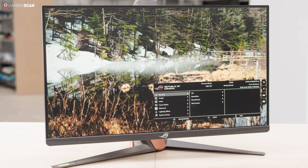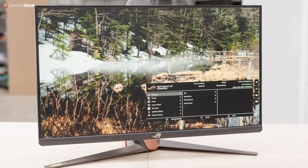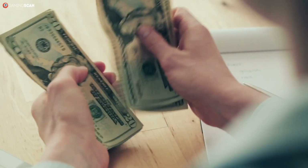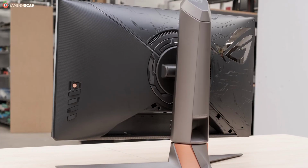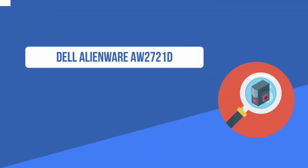Nevertheless, while the Asus PG259QN may not be a good HDR monitor, it is a great G-Sync monitor. In fact, it's one of the best ones if you don't mind the low resolution. It's not cheap either, but it's worth every penny if you're looking to maximize your performance. Plus, it looks nice, with a stylish and fully adjustable stand and a USB hub on the back.